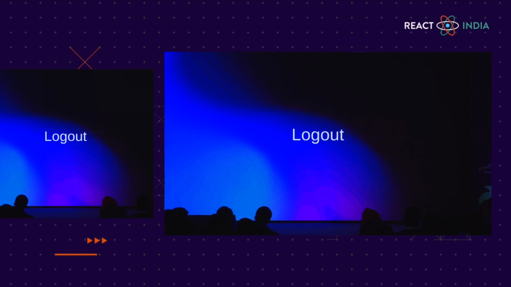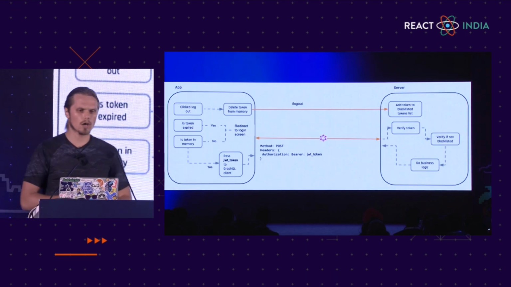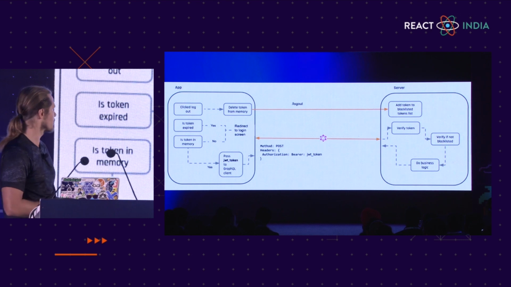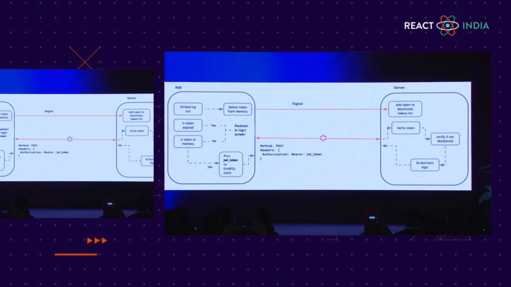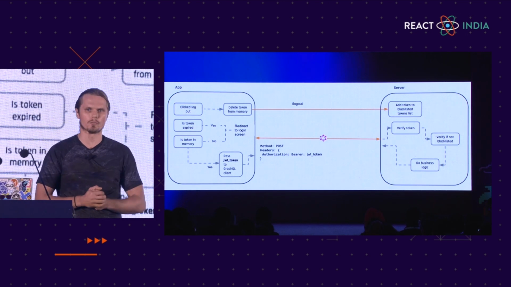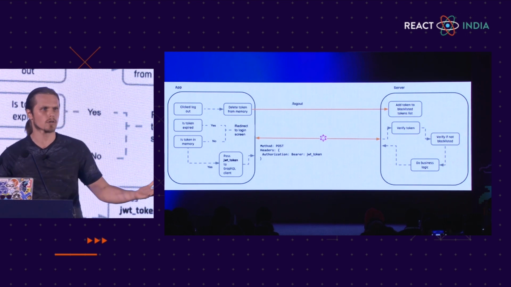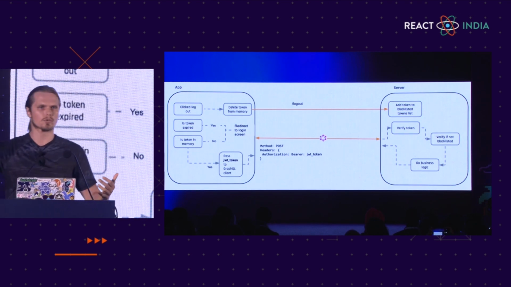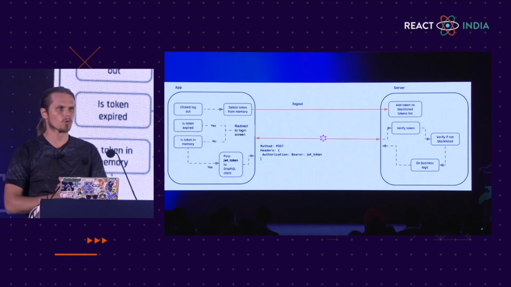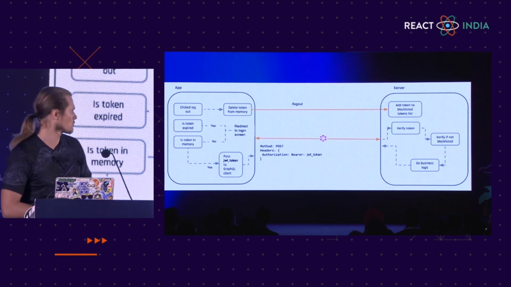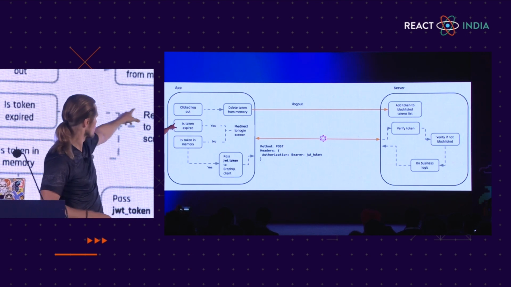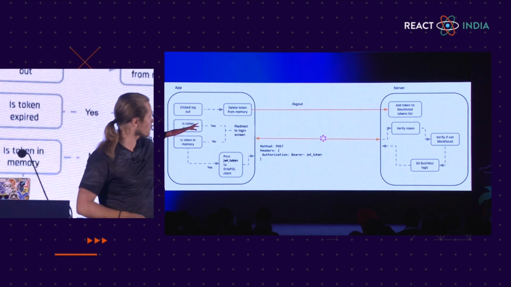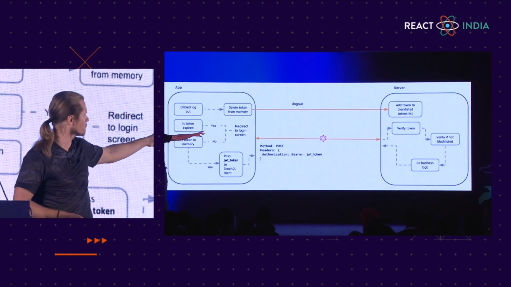Now, what about logout? Logging out is a little bit more complicated, and to be honest, a simple logout is just deleting your JWT from memory, because we dealt with errors, right? What will happen will be request to GraphQL server, token is expired, is not there, we'll redirect to login. But there is another request you see here, the logout request. And you see the blacklisted token list and verification and verified not blacklisted.